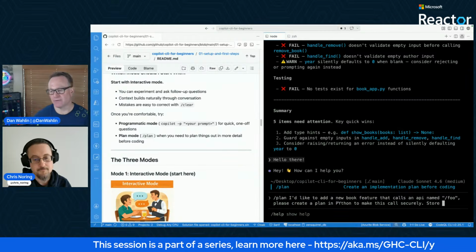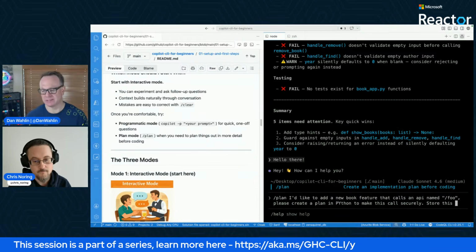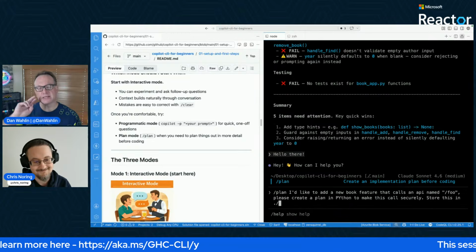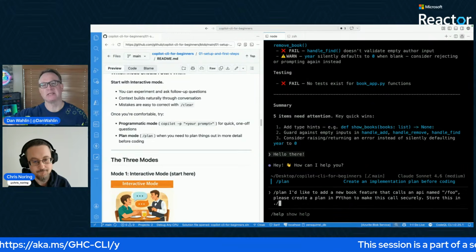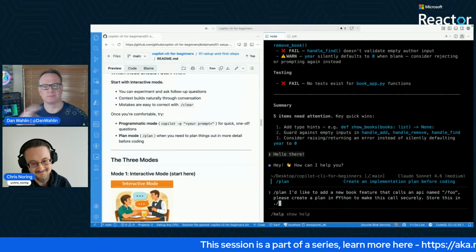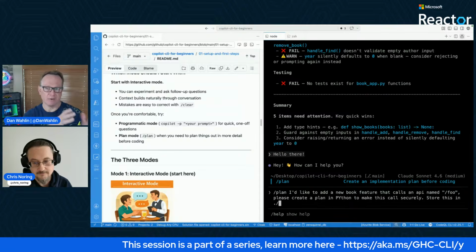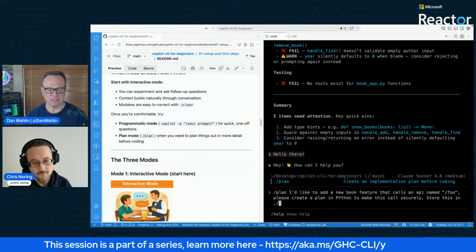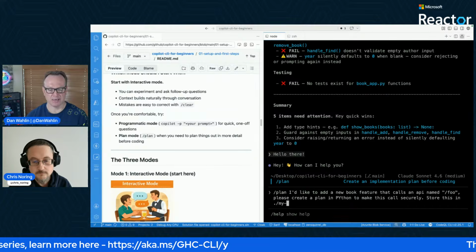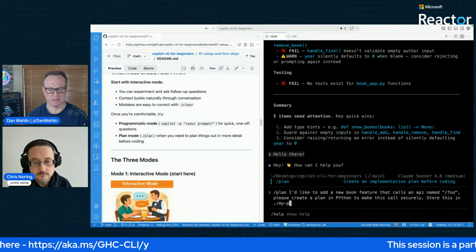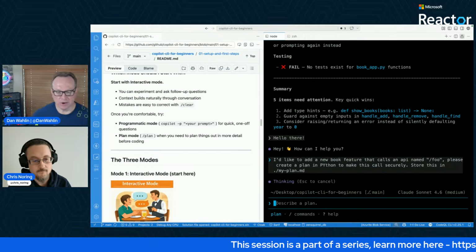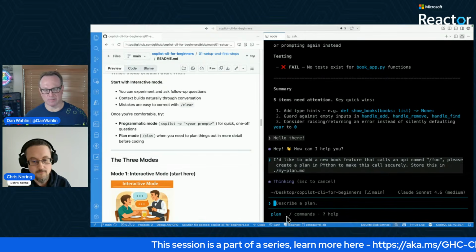Now I'm going to go further and say, store this in the root. It'll actually put what it generates in a specific session area. I like to be able to reference those later to see what I did and how it evolved. So I'm going to say stored in, I don't know, let's just call it my plan .markdown. All right. So I'm going to let it go, and look what happened down here at the bottom.